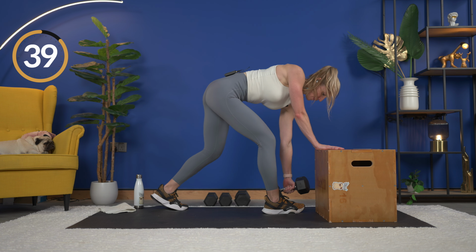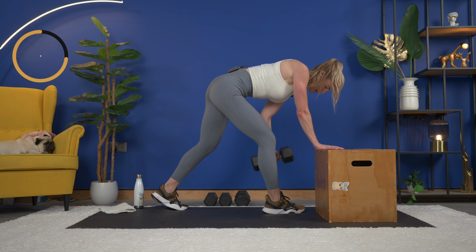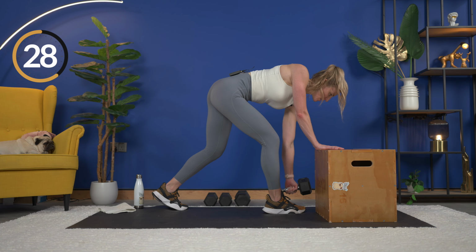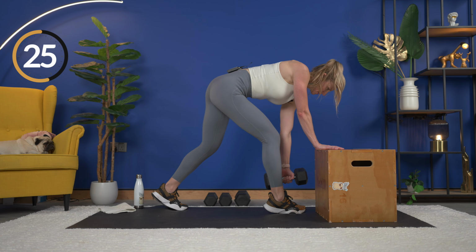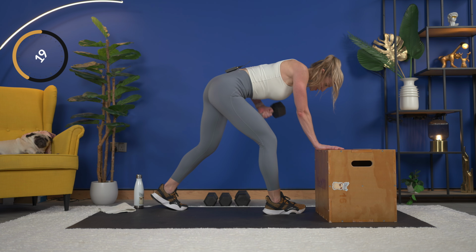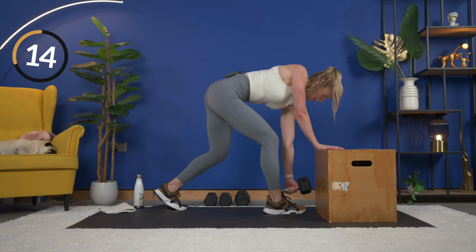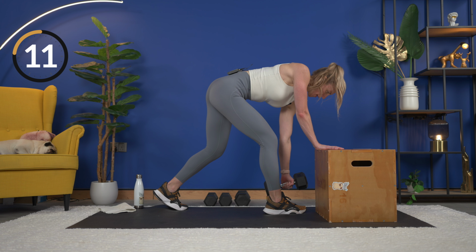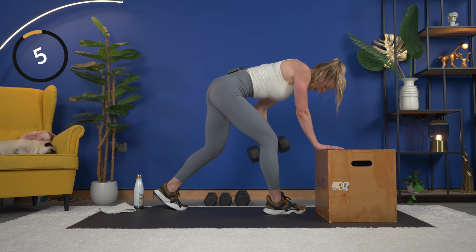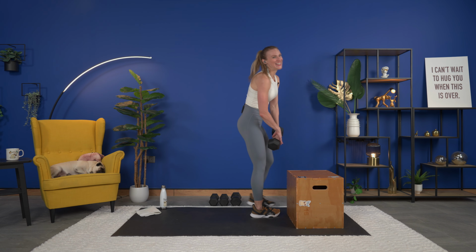Keep that arm close to your body so as you row up, that dumbbell is right next to your body as you row up, and so is the arm. Oh, you've got this. Remember, this is the last time through for this, so go heavy, give your focus here. Squeeze. Come on, a couple more reps. And that was time. Nice job, breathe it out.